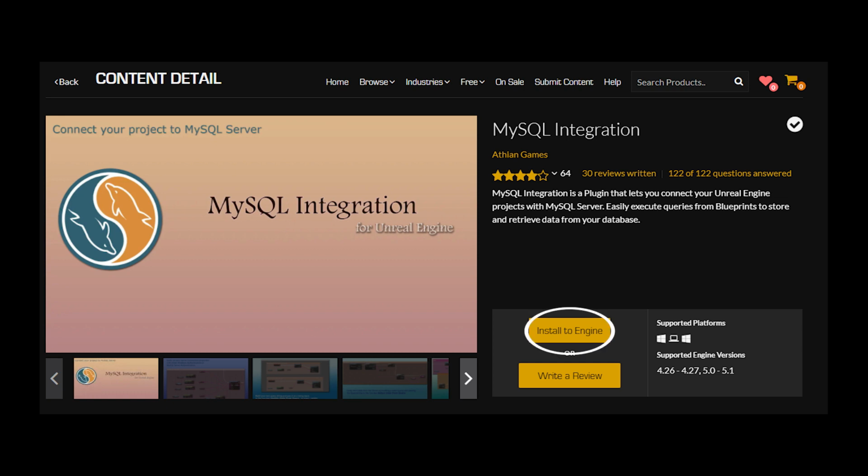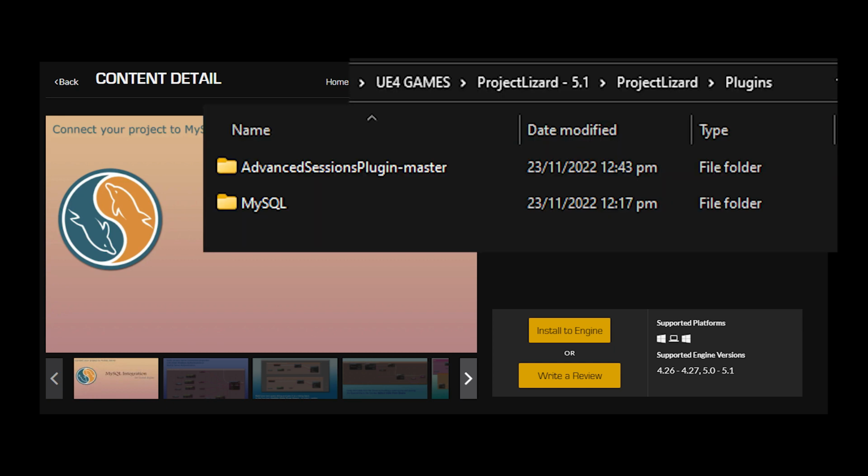However, you can't really do that with the source build as far as I know. So I actually add the plugin to a previous version of Unreal which is installed using the Epic Games launcher, and then from there I drag the plugin from the folder structure into my actual project that I'm developing.